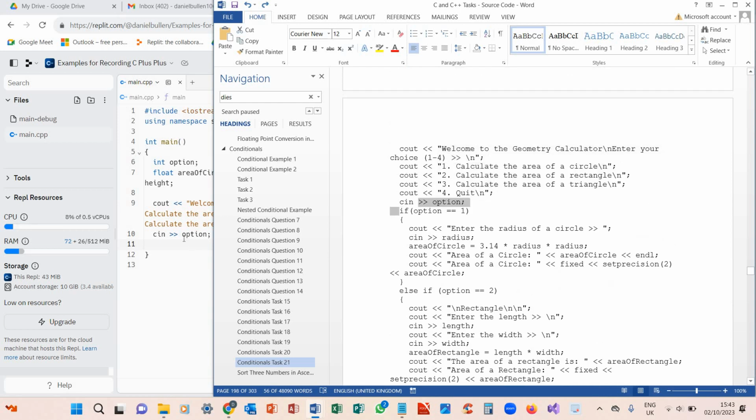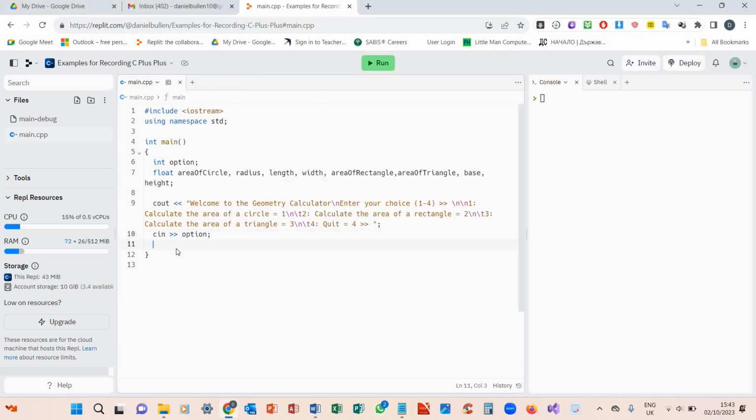So let's try this, shall we? If option is equal to 1, what we're going to do is we're going to cout, enter the radius. Cin radius.